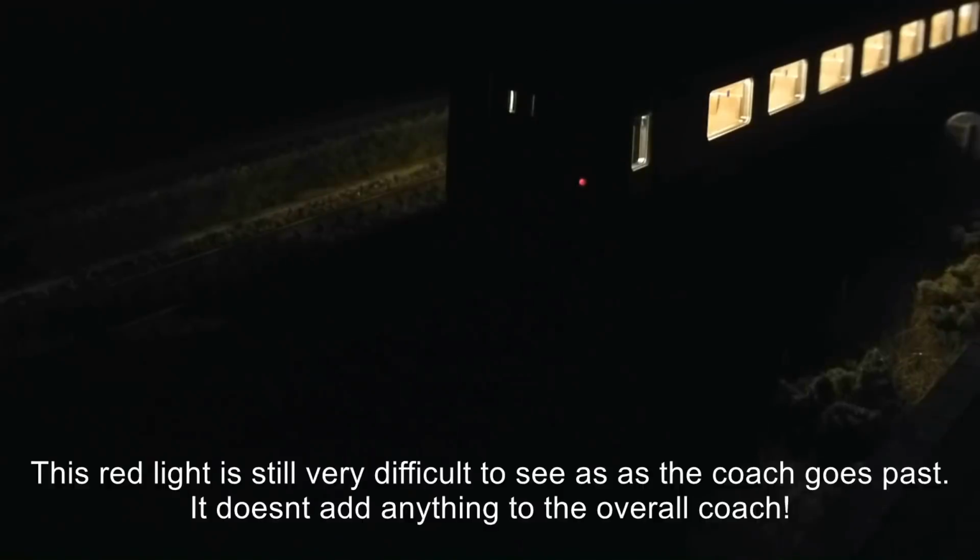I'll put it on constantly to show you the difference if you fit the oil lamp. Okay, there's the lamp on constant. Just lifted the coach up, moved it from the switch from flashing to on, and there you go. If it was an oil lamp, that's what it would look like. It is a little bit brighter, actually, to be fair, in real life. The camera is dulling it down a little bit.